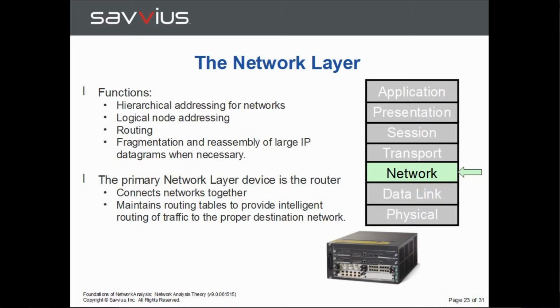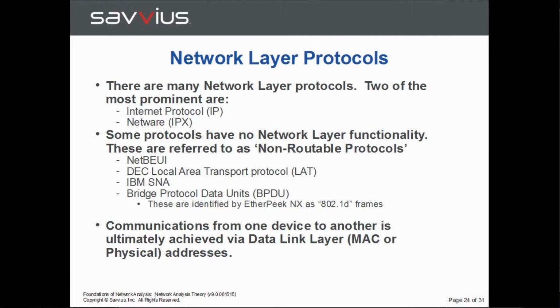The next level, or layer, on the OSI stack is the network layer, also commonly called the routing layer. Remember, routing happens between networks, and in most cases today uses the TCP/IP protocol family logical addressing scheme. Beyond TCP/IP, or IP as it's commonly called, there are a number of other protocols that live or do their work at Layer 3. Some examples are NetWare, DEC, and IBM protocols that were much more prevalent several years ago.